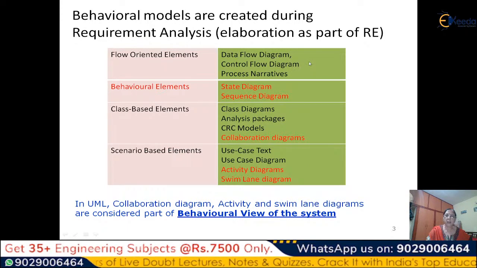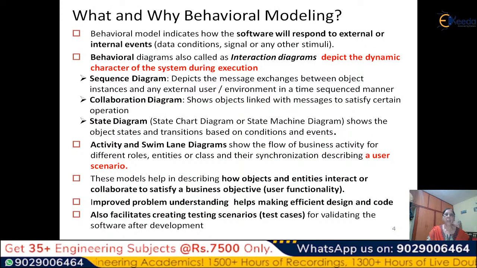And earlier we have done the structural diagrams, that is class-based and flow-oriented. In today's class, we will be dealing with what I have put in red: the state diagram, sequence diagram, activity, swimlane, and collaboration diagrams. All these together form the behavioral view as it is mentioned in the Unified Modeling Language, the UML. So we will look into some of the concepts, and also we'll try to take up some problems in it.